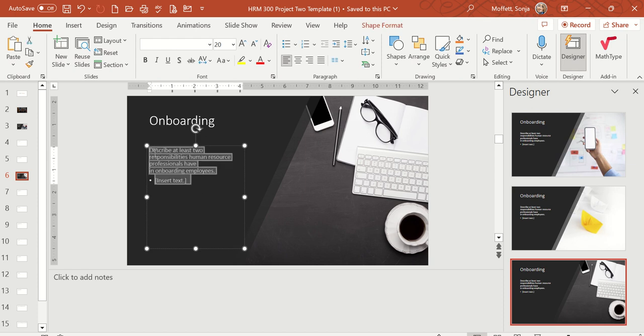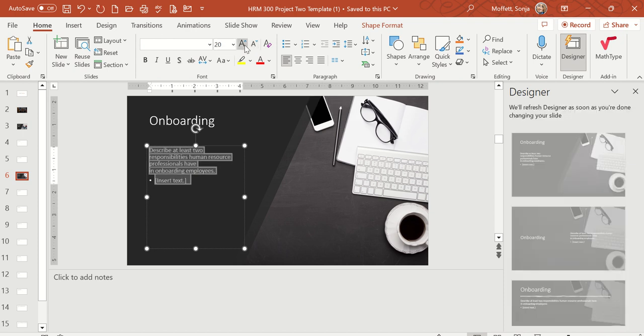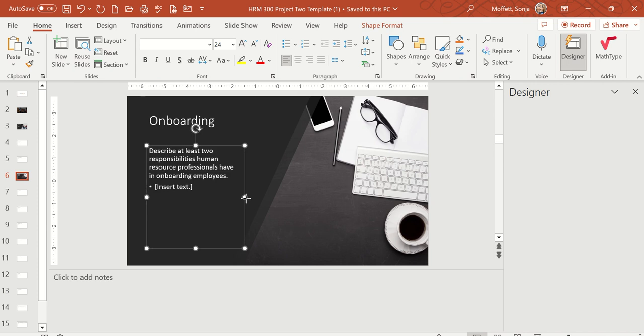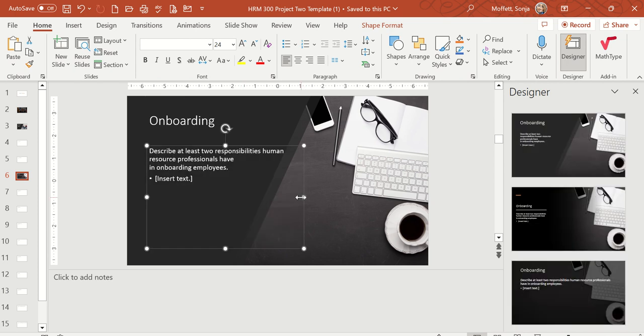Again, if you have a lot of text, you may need to reduce it, or if you don't have that much, you can make it larger, but make sure that your content is substantive. Okay, you don't want to have it too hollow, because you don't want to lose points on this. You want it to be substantive.